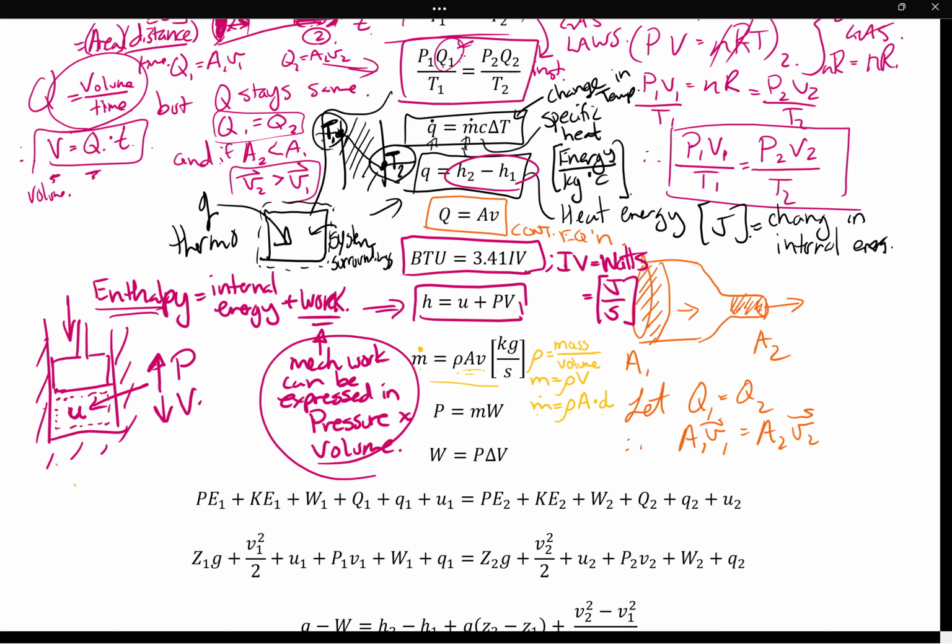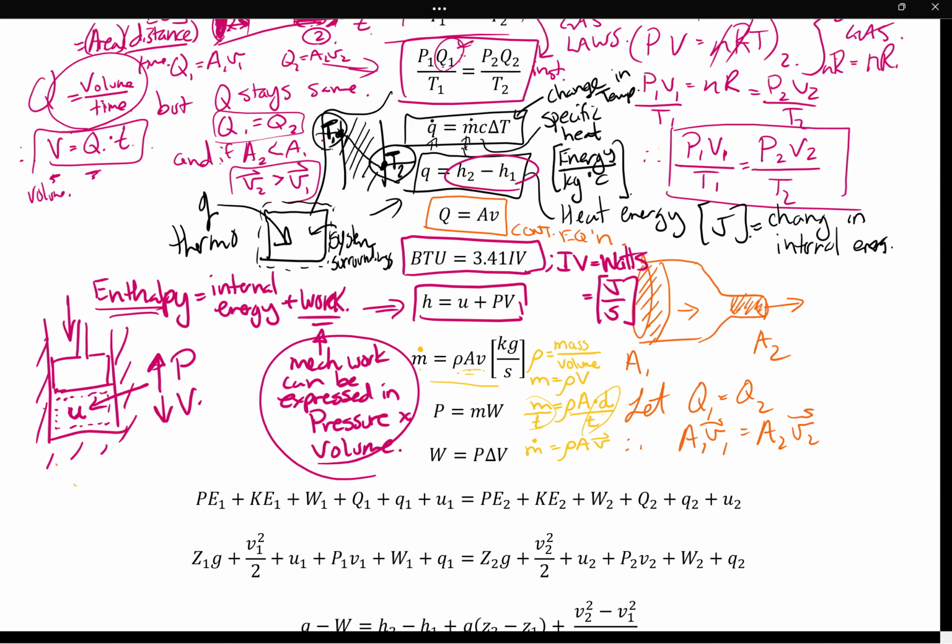Sorry, there shouldn't be a dot there. But if I want it to be a mass flow rate, then it's over time, and I need to take this over time. I recognize that distance over time is velocity. Therefore, mass over time, which is m dot, is equal to density times area times velocity. And that's where that equation comes from.